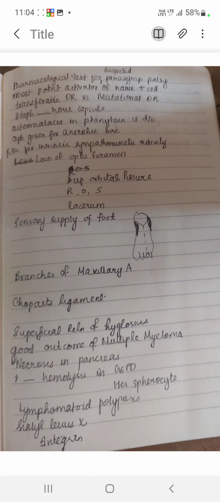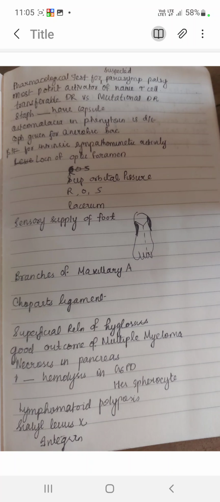Sensory supply of the foot: you can see the calcaneal branch of the tibial nerve. In the hand the majority is by the median nerve on the lateral side, but in the foot the majority is in the medial two-thirds, and that is supplied by which nerve? In the medial side, so definitely it's the medial plantar nerve, and the rest, a small portion, is the lateral plantar nerve, and you have the saphenous nerve and sural nerve on the sides.